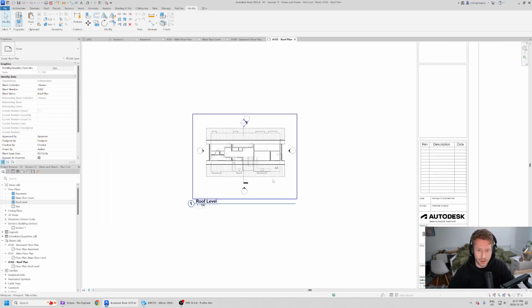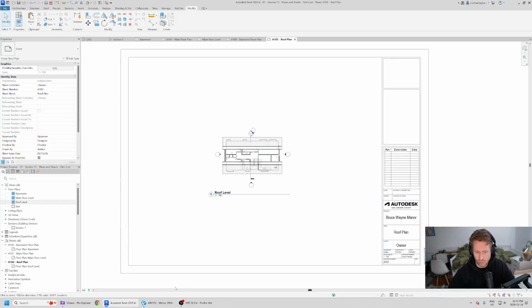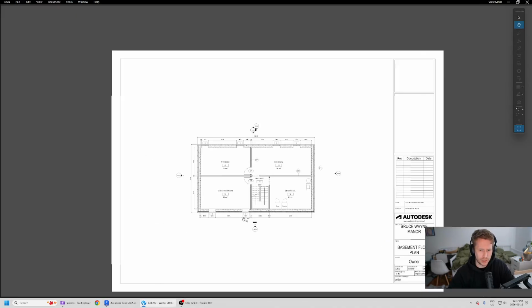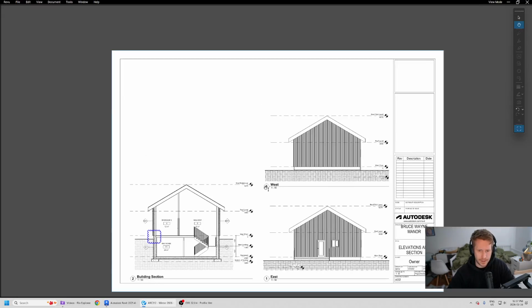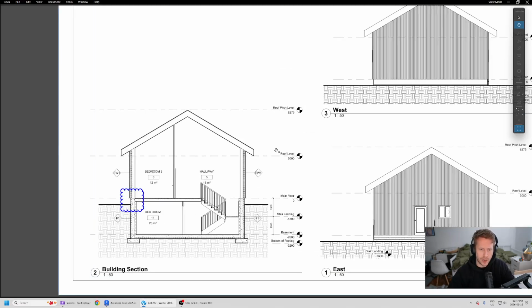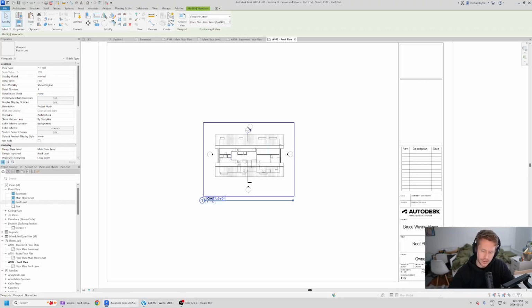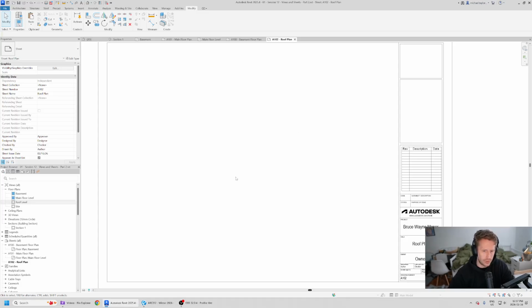If you've been following along, it appears as though this isn't as helpful for us. So the roof level itself is cutting through the roof. If I jump over to our section, I'll just give you an example here. Section here, we've got the roof level cutting through the overall geometry of that roof. In fact, it's cutting 1,500 millimeters above the roof level, which is literally through our roof. So, wrong. I'm going to delete that view from the sheet. Remember, we can delete the view from the sheet as long as we don't delete it from the project browser.